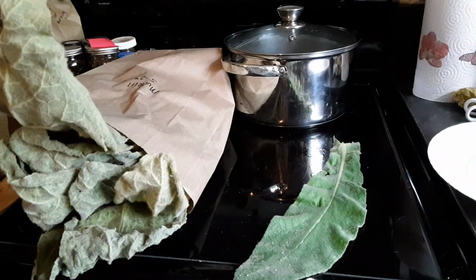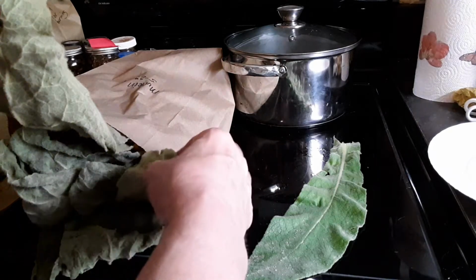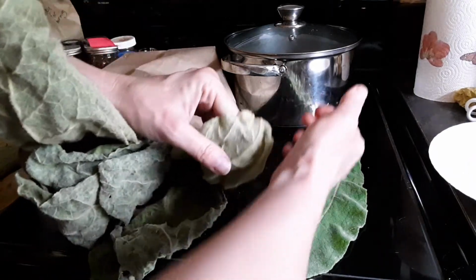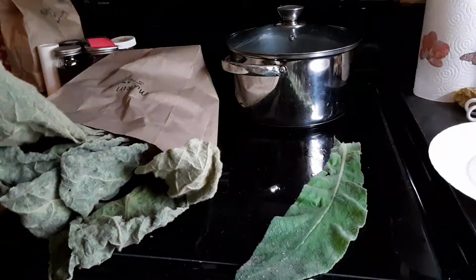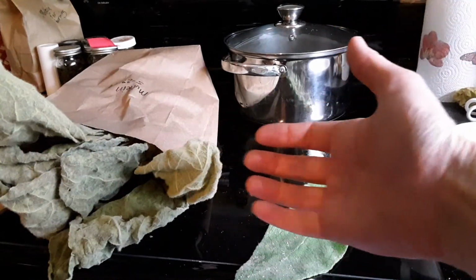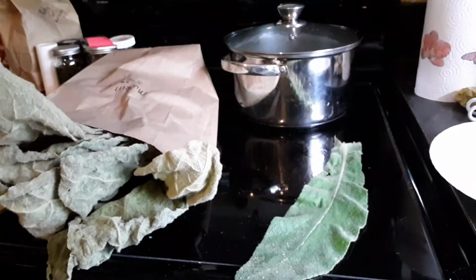So I'm about to treat my little rash. So just to examine the theory about this mullein, because I do take this every day, what I did was I took one of my dried leaves and I rubbed it all over my arm. That was 10 minutes ago. Let me do it over on this side. Maybe you can see. I don't know if you can see it. Well, I'll just tell you, there's nothing there. Just my normal freckles and my see-through white skin.